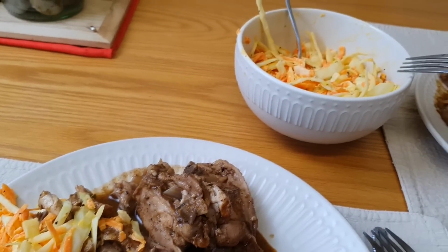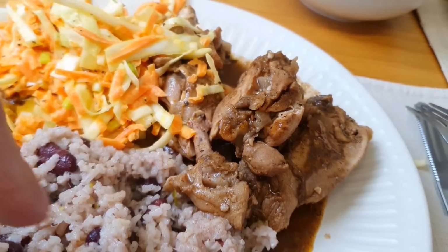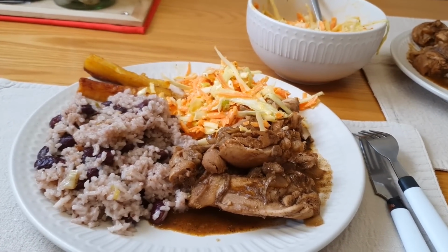That's nice. What? My coleslaw? Is it nice? And there's my chicken, see what I mean about it falling off the bone a bit. But I think theirs might have been a little bit more yellow, just because of the curry powder they use, that's all. And she seems to be enjoying hers. It's a bit spicy, but nice, is it?